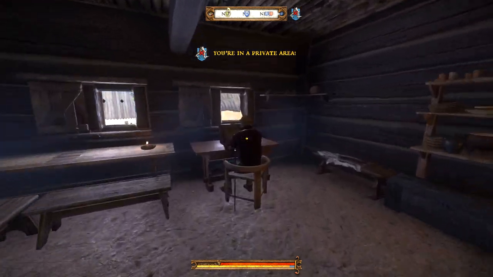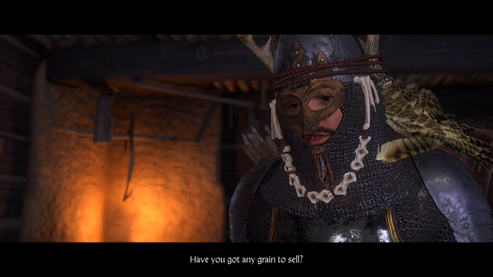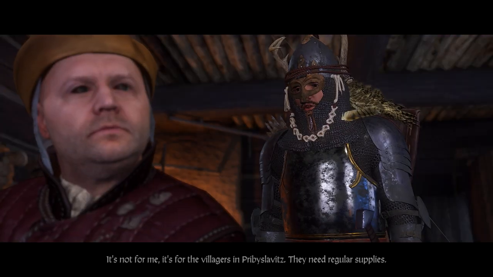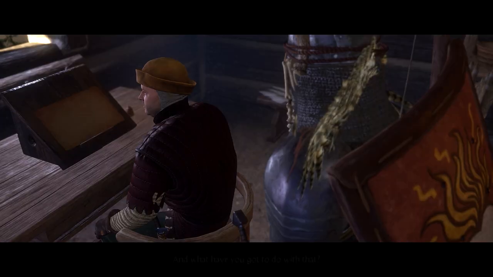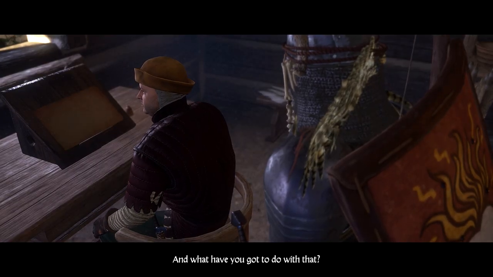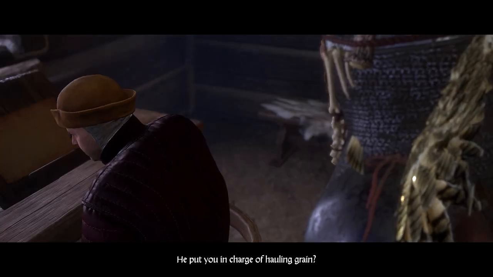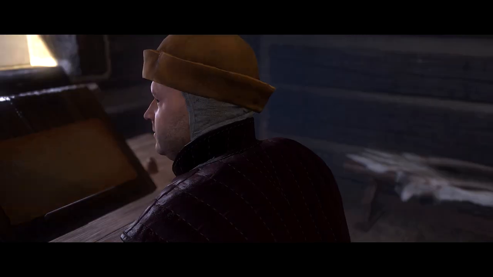Hello there. Bailiff. Good health to you. Yes, and you too. Have you got any grain to sell? You want it for yourself? No, it's not for me. It's for the villagers in Pribislavitz. They need regular supplies. And what have you got to do with that? So Divish put me in charge. I'm the king. He put you in charge of hauling grain. No, he, look, it doesn't matter. Can we buy from you?